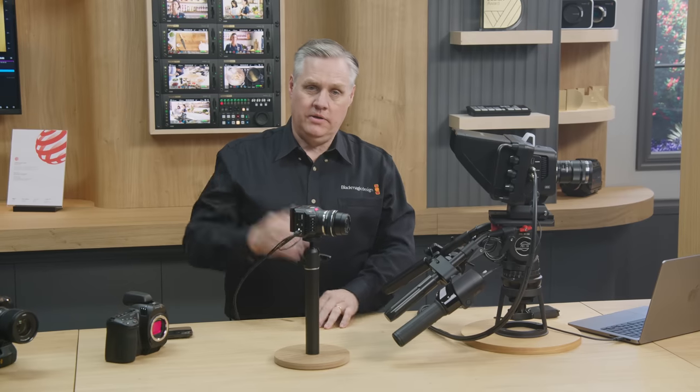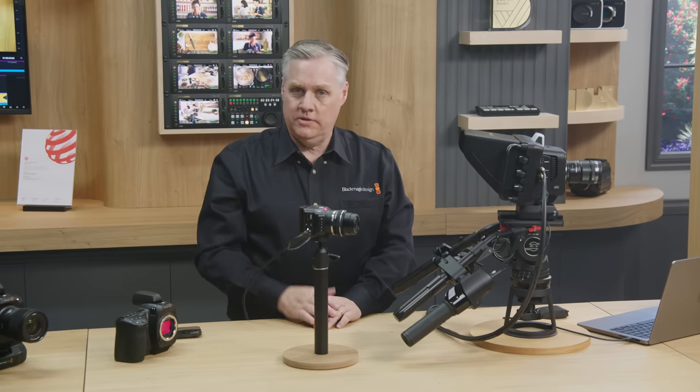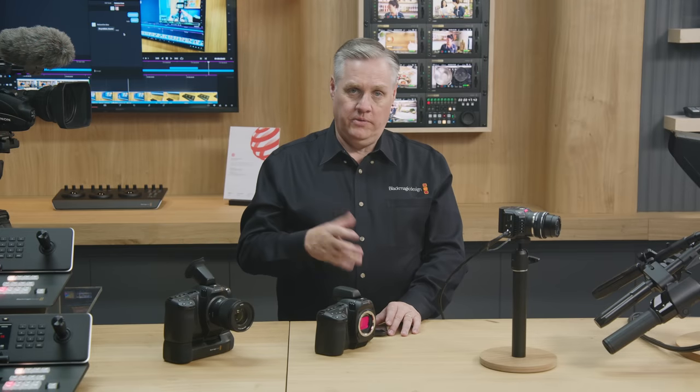You can use as many cameras as you like. Broadcasters can edit stories in real time, and then they can upload them as the situation changes. I think it'll be pretty cool. Now, the Blackmagic Camera iPhone app should be available today. And the best news is it's totally free of charge. So anyone can get digital film using their phone.